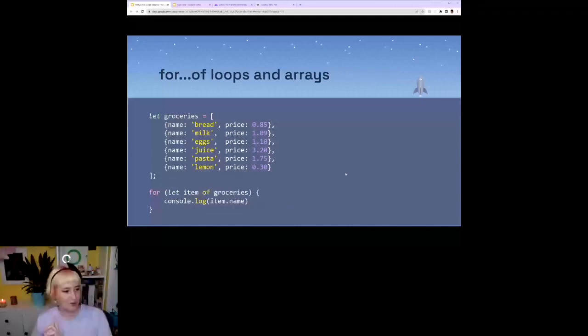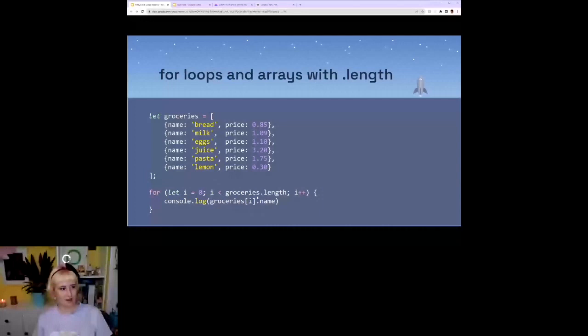One final thing we should look at is the for of. Instead of writing out loops that create variables, creating a variable specifically to increment that matches the length of the array, I mean, this is long-winded and ugly and difficult to read on an initial glance. So we have this of, which can be super useful for looping through arrays.